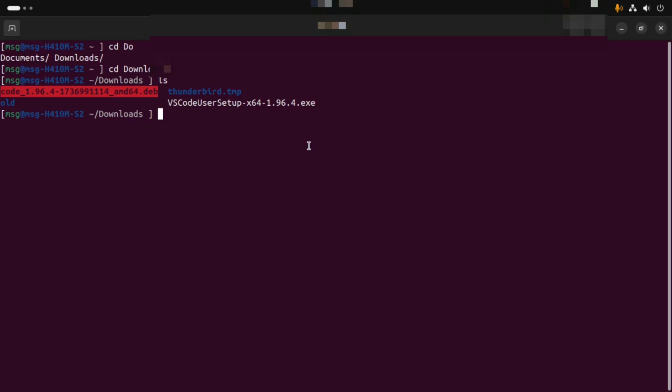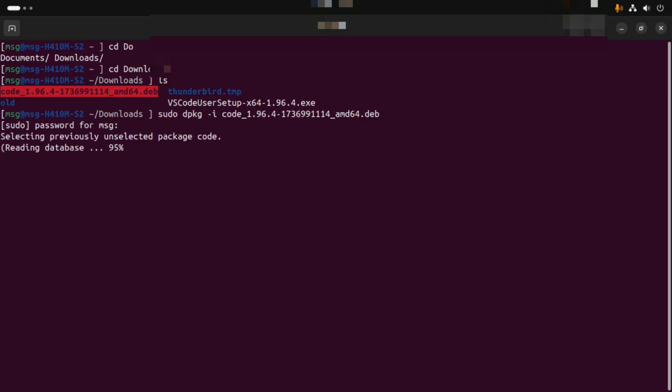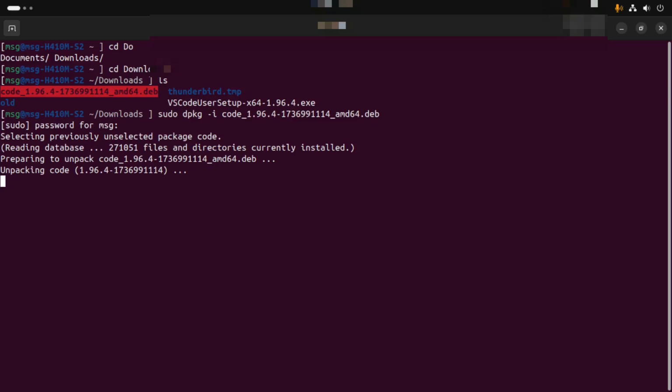To install this particular Debian package, we have to give a command sudo then dpkg, that is dpkg -i, that means install, and then I double click on this and do a middle click here to get this package. Now I will hit the enter key. I will type the password and you can see it has started installing. So this is a way, if you download the DEB package, you can use this command line option to install this particular package. Don't worry, I will provide this.